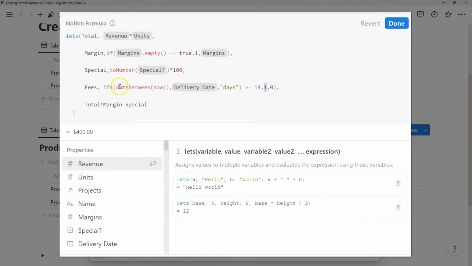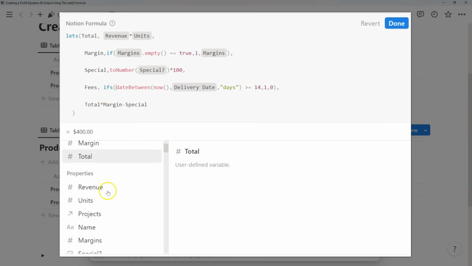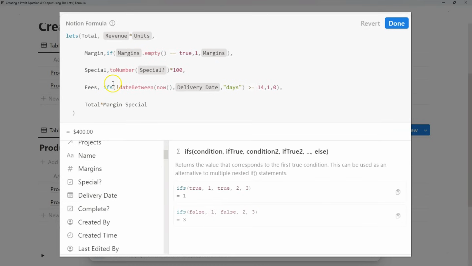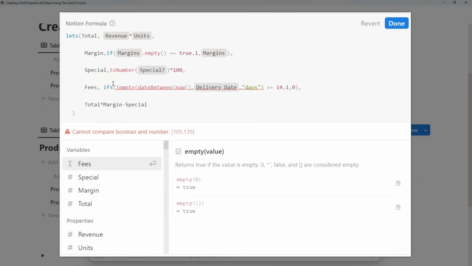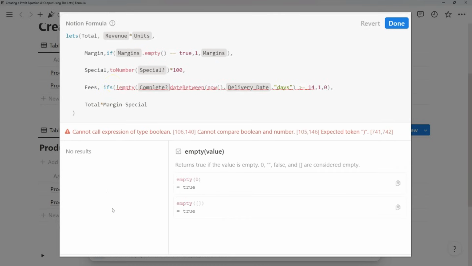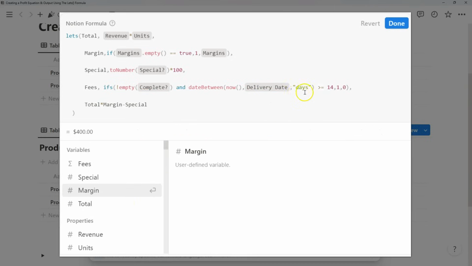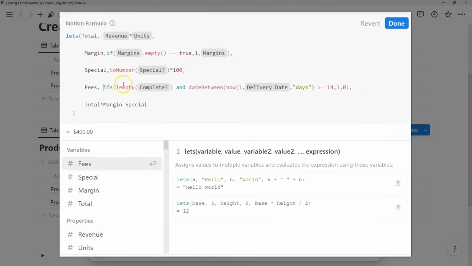And again, because we mentioned that we wanted the complete property to also be marked, we want to say when it's not empty, this complete checkbox, and the date between delivery date is greater than 14, then let's mark as true, right? So now the fees that we incur only happen if the delivery date is 14 days before now and when the complete is marked as checked.